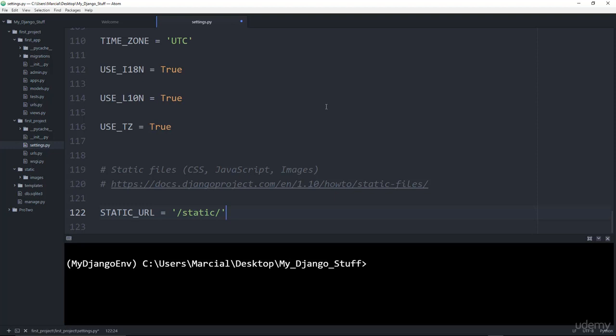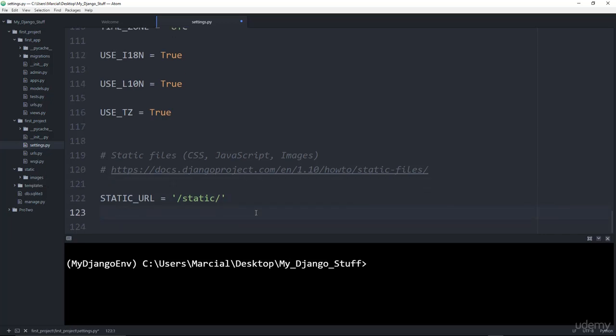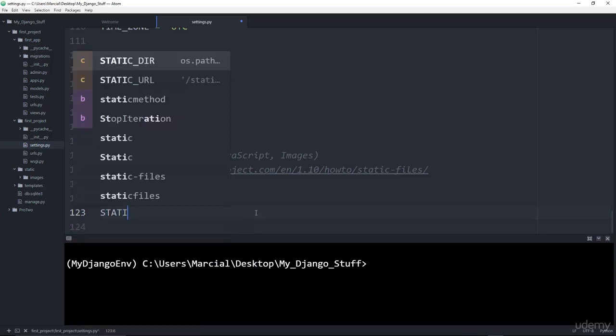And basically the reason for this is when you're dealing with your own applications and your own projects, for this static folder, you may not want something so simple as just static/images. You may actually want to take the approach we did with templates and have each application have its own special folder, and then within that folder put in your images. So this may have been static/first_app/images.